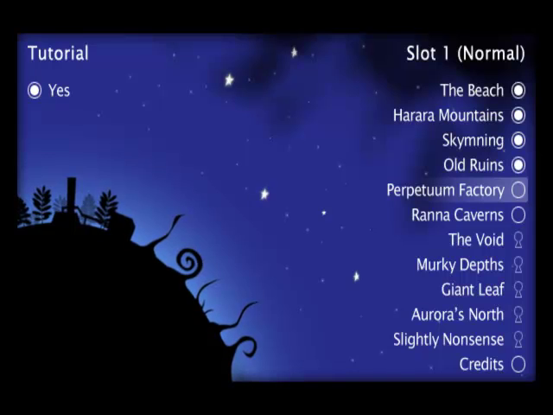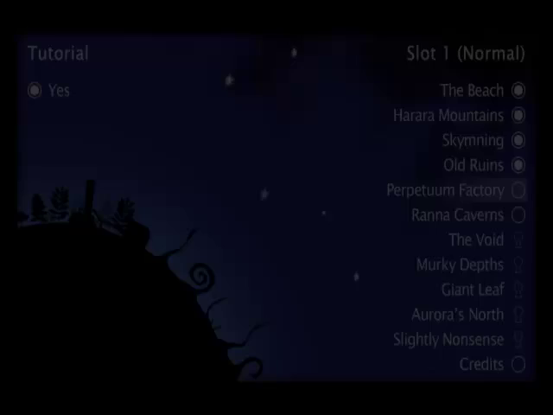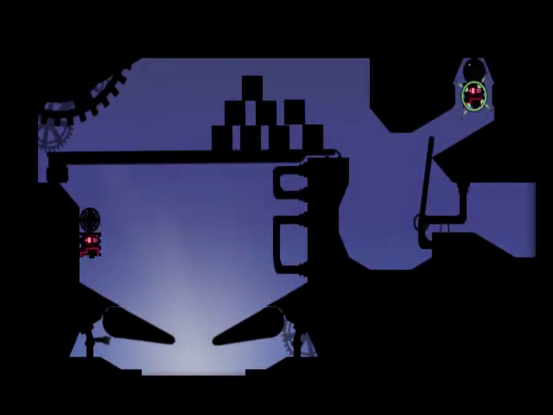And now we're on to the Perpetuum Factory. Let's see how we go in here. Hopefully these things won't be too difficult. And what do you know, we have ourselves a game of pinball. If I drop that there, it will either go into a pit or hit that black thing, which could be a bit of wood, I don't know.